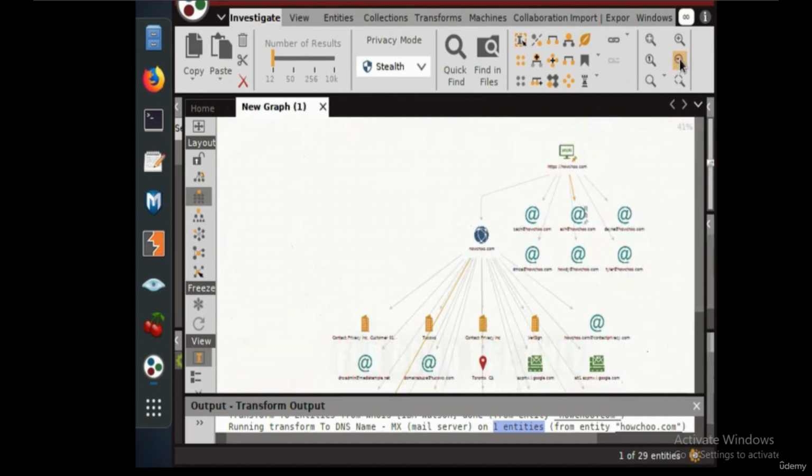So similarly, I can find if the user has uploaded any files in Pastebin or other public URLs. Having all the information can be useful for performing a social engineering based attack. So let's zoom in on this and see what I made. So I gathered so much information in howco.com.